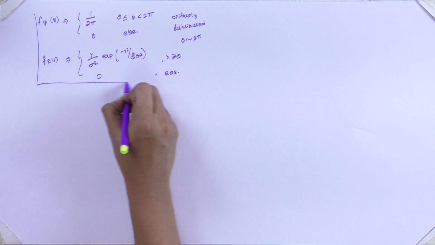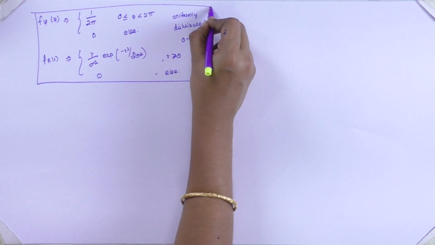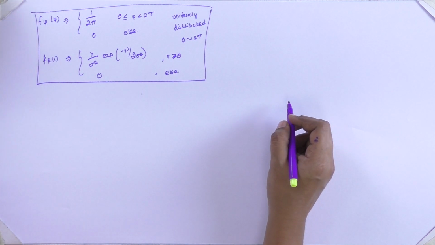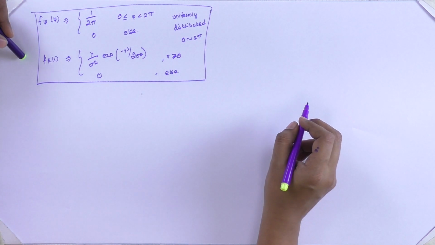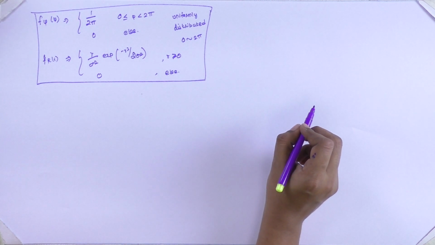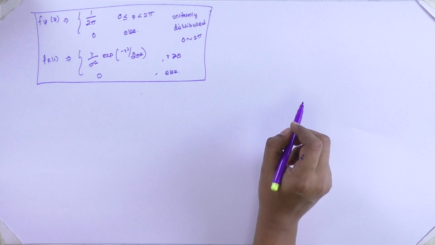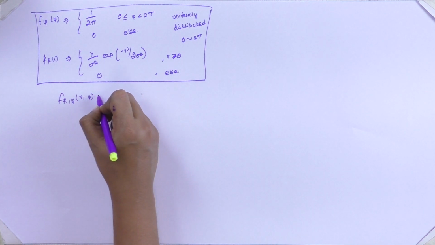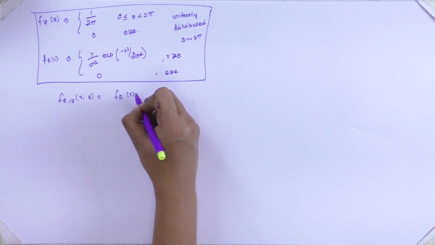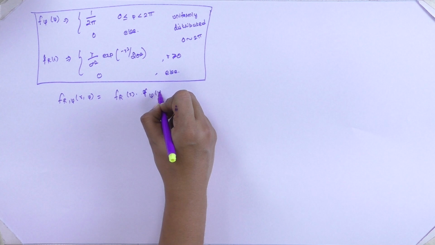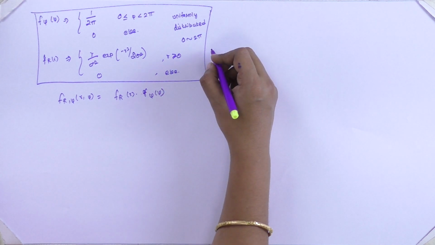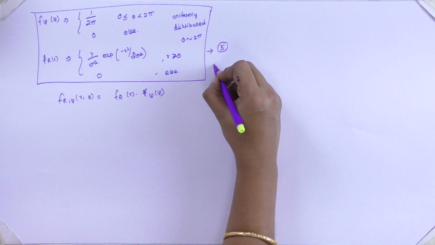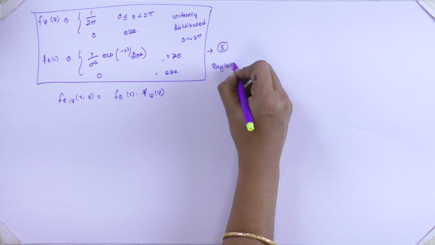So, this joint probability density function can also be written as a probability density function for envelope and phase separately, using the property that both envelope and phase are statistically independent. This f_{R,Ψ}(r, ψ) can be easily written as the product of f_R(r) and f_Ψ(ψ). Therefore, we name this equation number 5. This equation number 5 is said to follow the Rayleigh distribution.